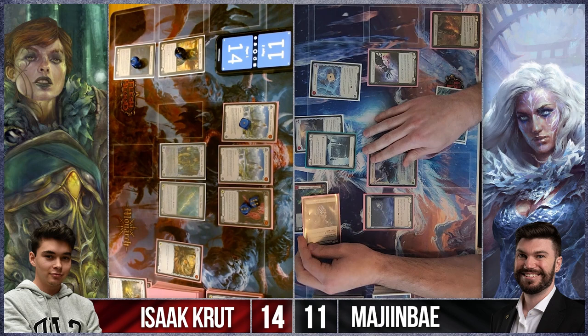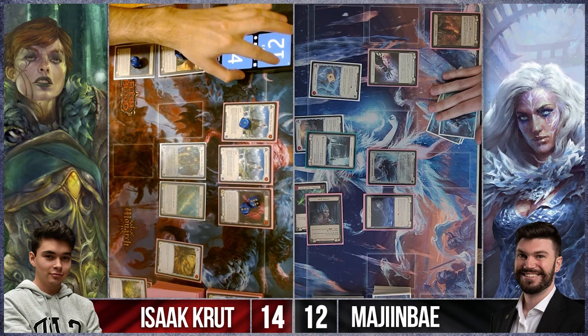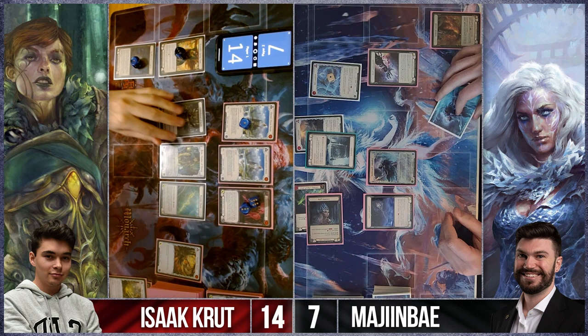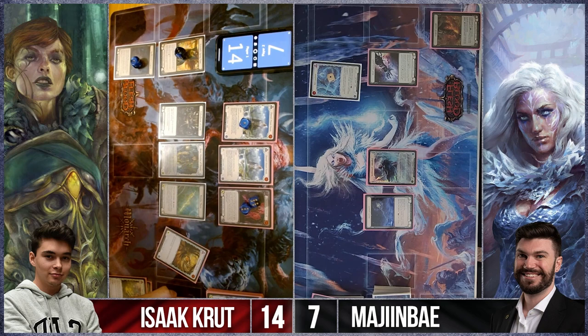It does look like Fighting Spirit's going to come out and block here, gain a life along a Coronet Peak. So this is going to actually give him quite a bit of a buffer here and soak up a lot of this damage. And it's only going to bring him down to 7. It could have been way worse this turn. And there's going to be, what, I think 3 cards left over in Majin's hand here. So really good job by Majin to make it out of this turn with as much resources left over and life points as well. Absolutely, but he's got to start putting it back on Isaac's side of the board here.